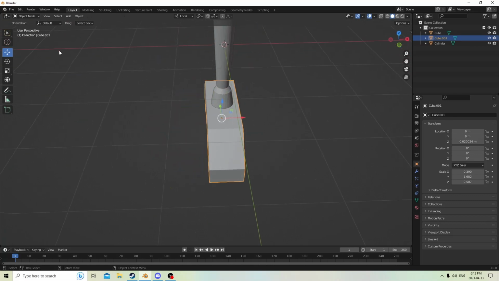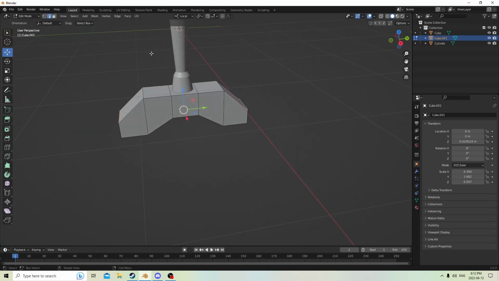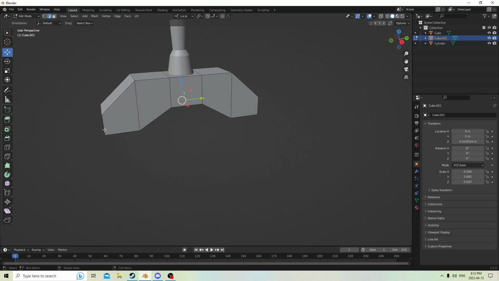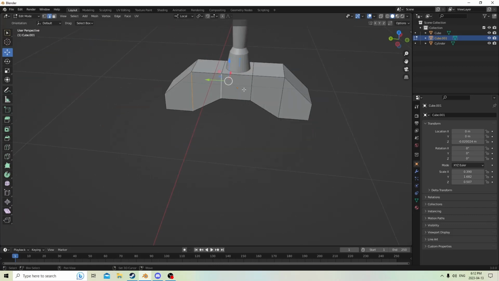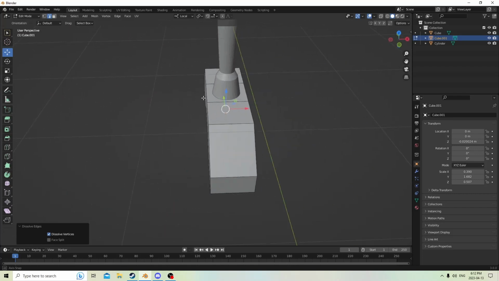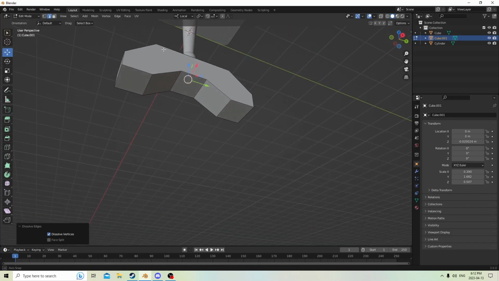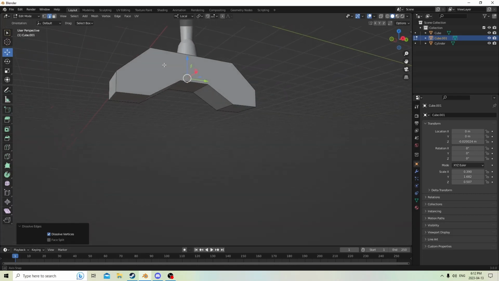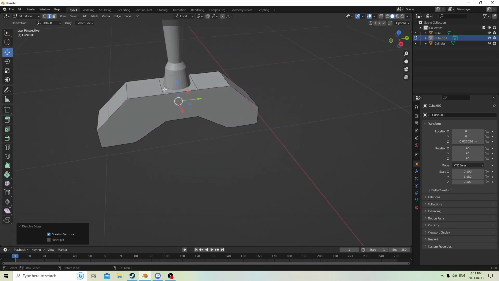Now it's a little thick, but we're also just a little off on our edges, and I'll show you what I mean. Okay, let's highlight most of these edges, but not all of them. Actually, let's take these first, like that, and we'll just dissolve them. And it's just going to give it less faces, so it's one solid face. Usually if you can get away with dissolving them and it's not going to hurt anything, it's okay to do it. Something like that, all right?